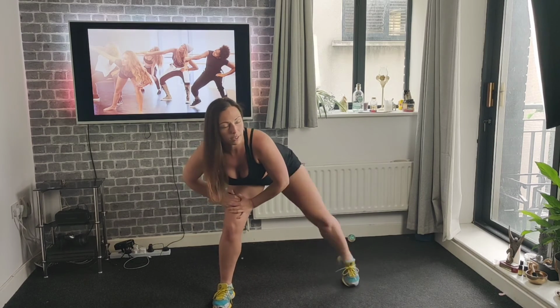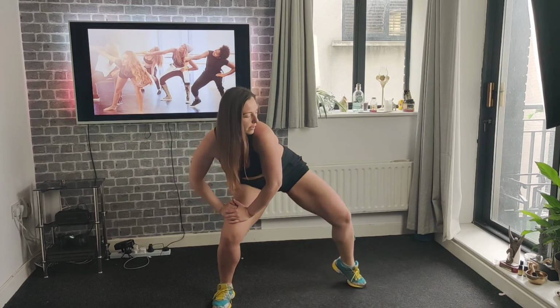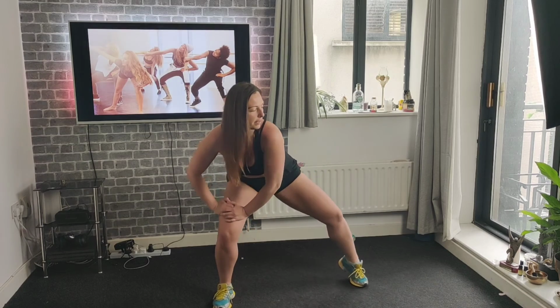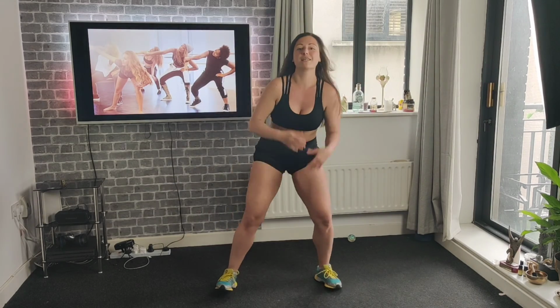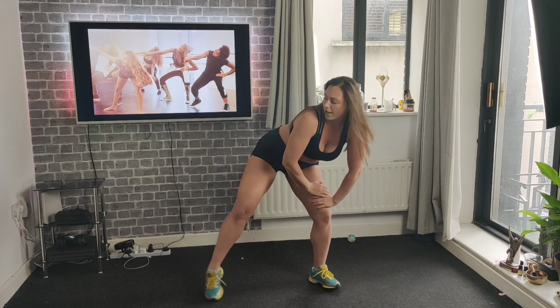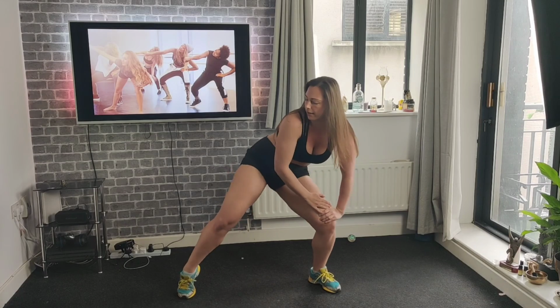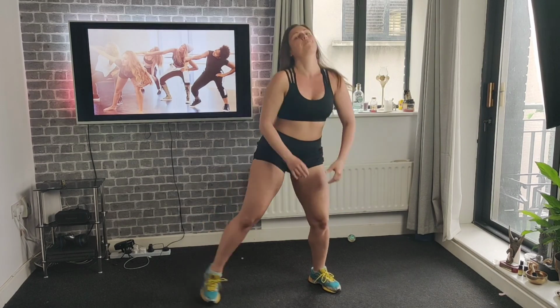How does the swirl look? Usually you go in, out, in, out, in, out. And we change to the other direction with a simple and easy head flow. So we go in, out, in, out, in, out. Nice and easy, let's learn this.